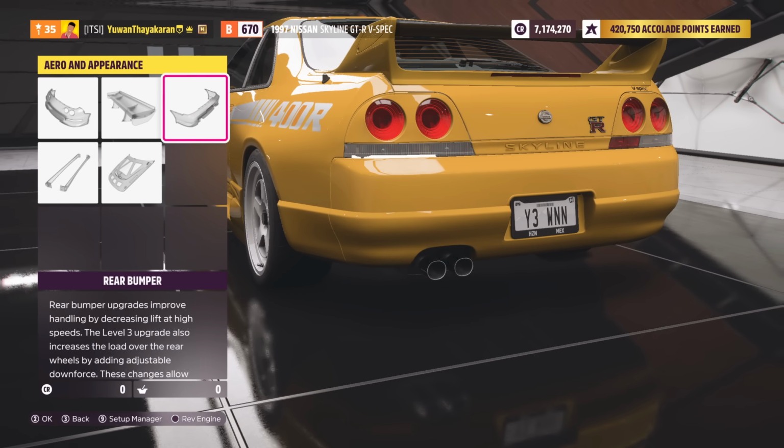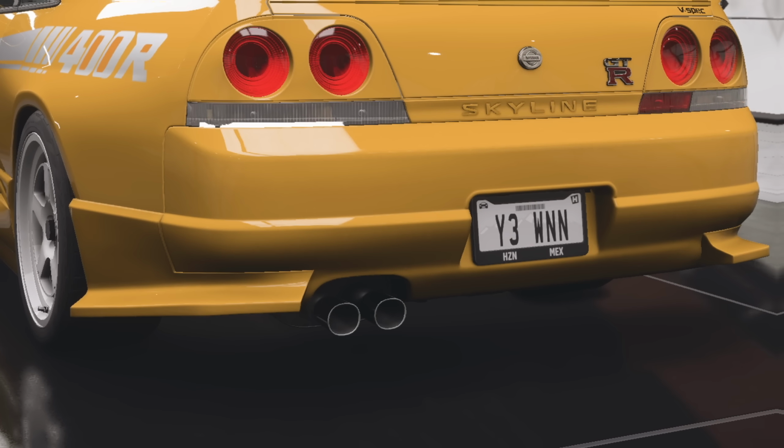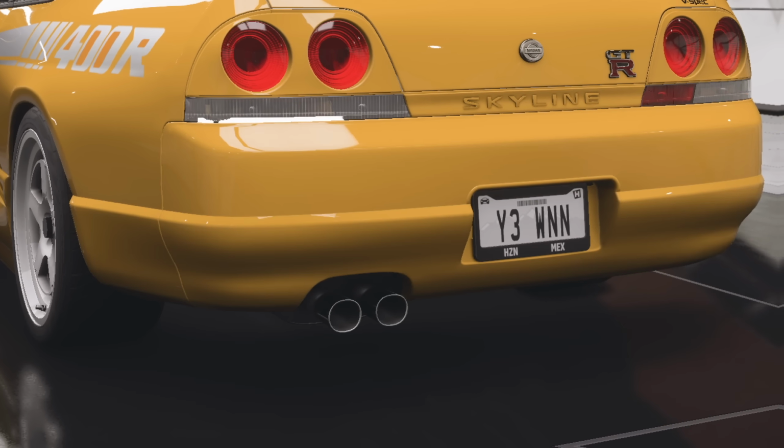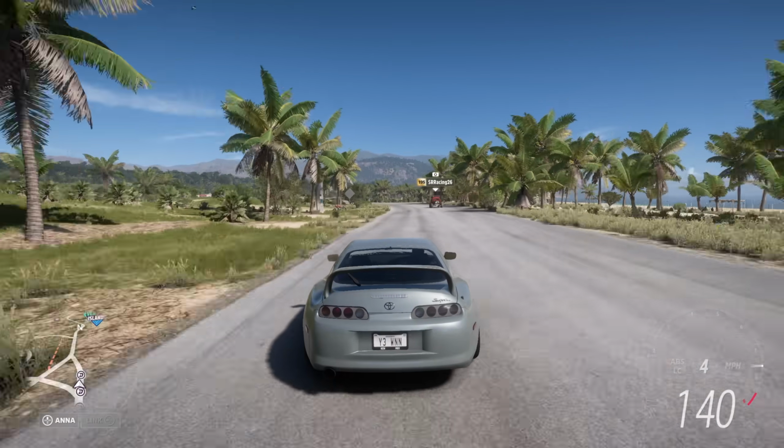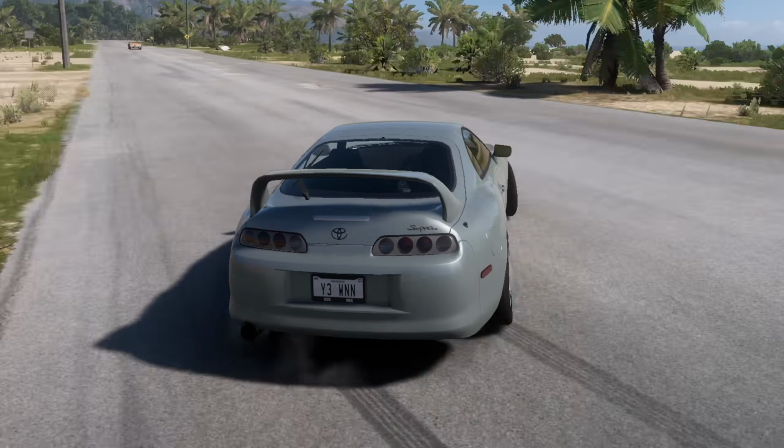Because look at this R33 GTR, yeah, look at the exhaust tip with the stock bumper, and then with this bumper, it's still like, what? The exhaust tip is not changing. What do you mean? So yeah, man, custom exhaust tips has to be a thing in the next game, because on the Supra, yeah, this is amazing.